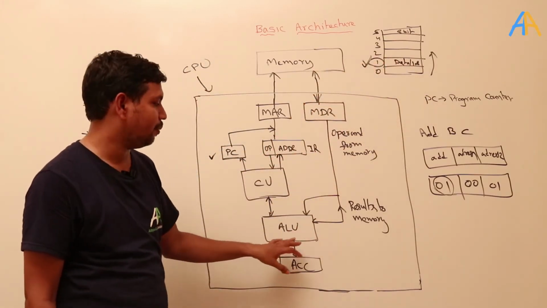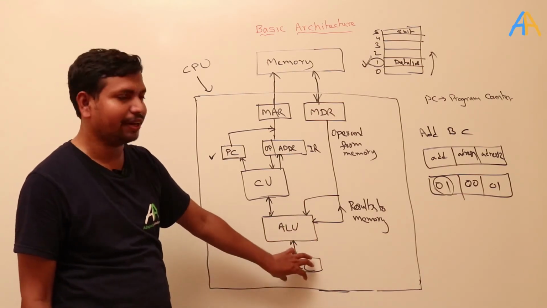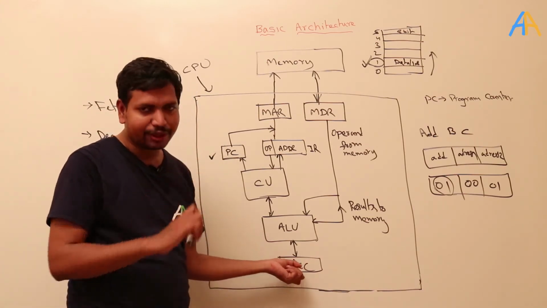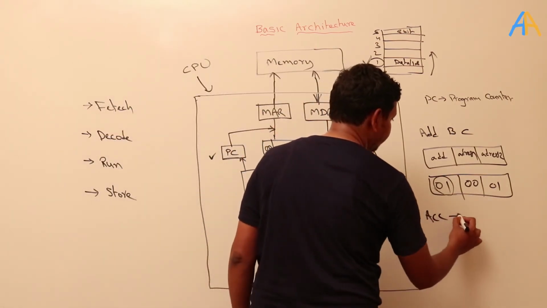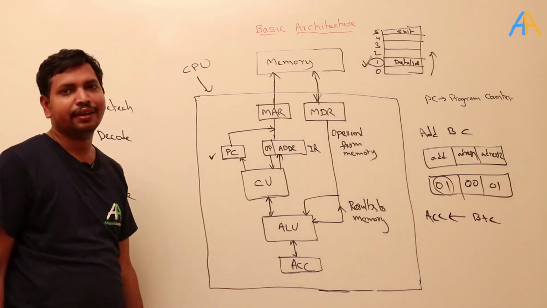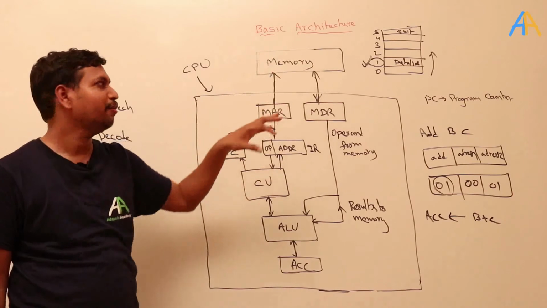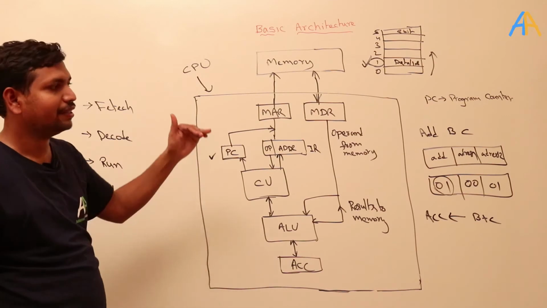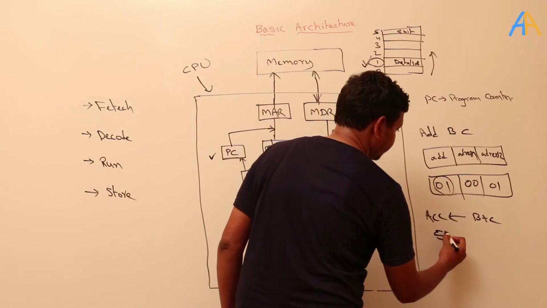Okay, after addition what will happen? It will generate the result. The final result will be stored temporarily in the accumulator, ACC. The final result will be stored in the accumulator. Like that, the accumulator contains, after execution, B plus C. Okay, this is the way it should operate. But see here, you have to store this accumulator result again into a memory location, because these are all temporary, but execution results should always be stored. So again, in the program there is an instruction, store, STRO, store.